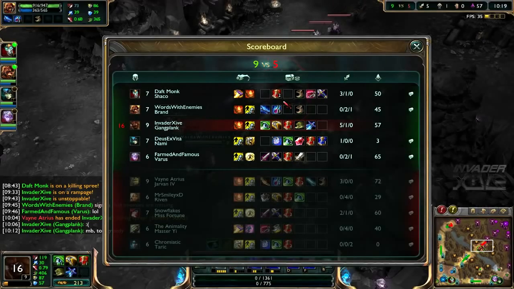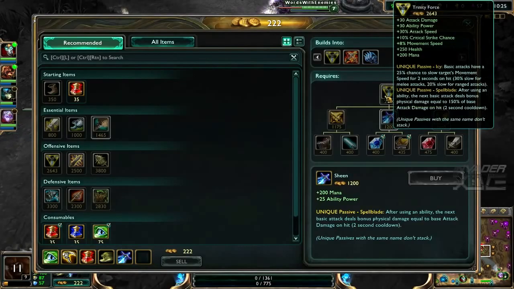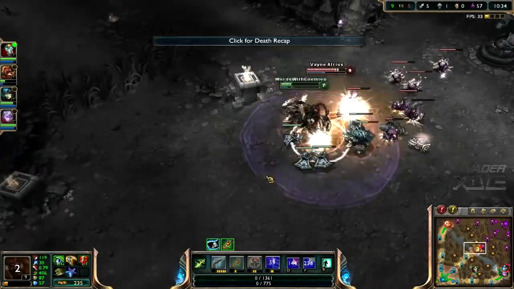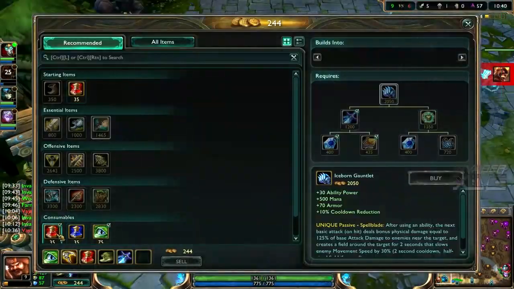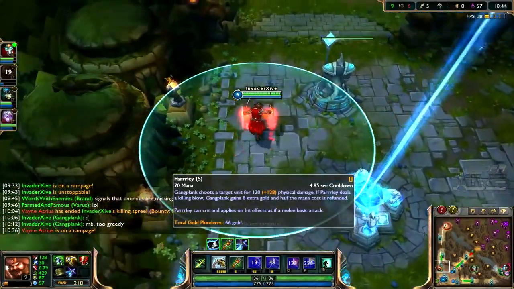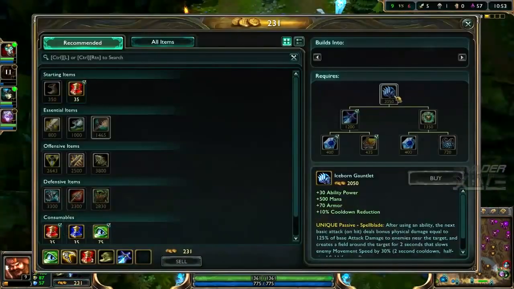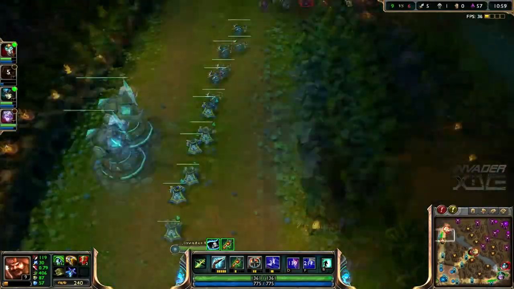Okay, so like I said, they have mostly AD. So I'm gonna try and finish. Okay, here's the thing. Usually I build a Trinity Force. But in this game, since they have so much AD, I might go for an Iceborne Gauntlet. The Gauntlet works great against AD teams. And you also have that great slow on your Q. So every time you land your Q, you should be able to slow down enemies in that area. Now, I'm not sure if landing the Q procs the Iceborne Gauntlet as a range or melee. We'll see about that in a little bit.